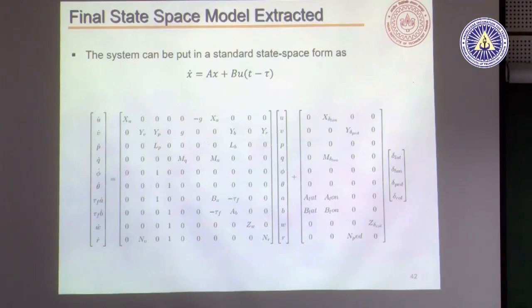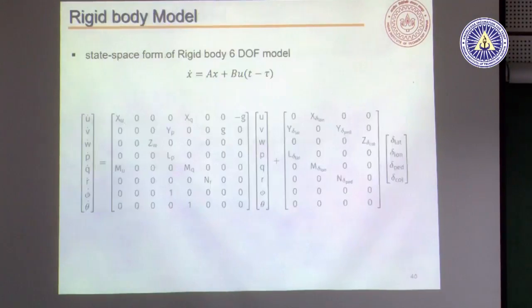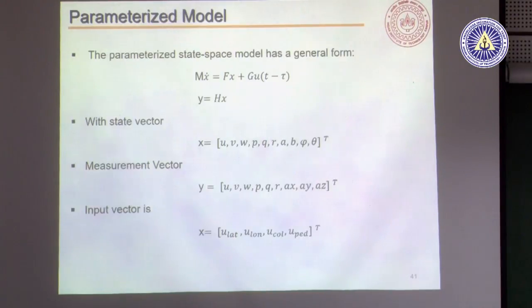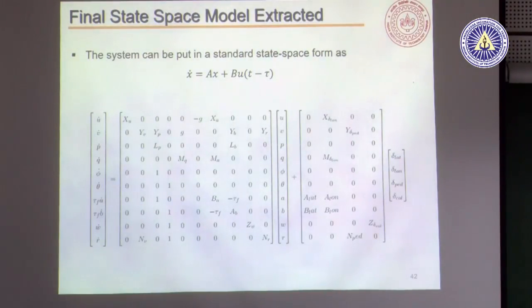Now when you also bring in the parameters corresponding to the flap dynamics, then the bigger equation becomes like this. So this has 1, 2, 3, 4, 5, 6, 7, 8, 9, 10. We had earlier 8 equations, now we have 10 equations. So we have now brought in 2 more equations and 2 more parameters, which basically represent the approximate, simplified blade dynamics. So those are also now part of this. We did identification for the rigid body alone model, and also for this coupled 10 degree of freedom model, or rather 8 degree of freedom model.